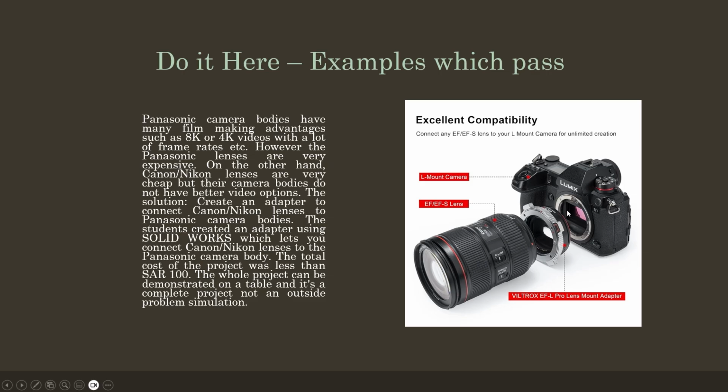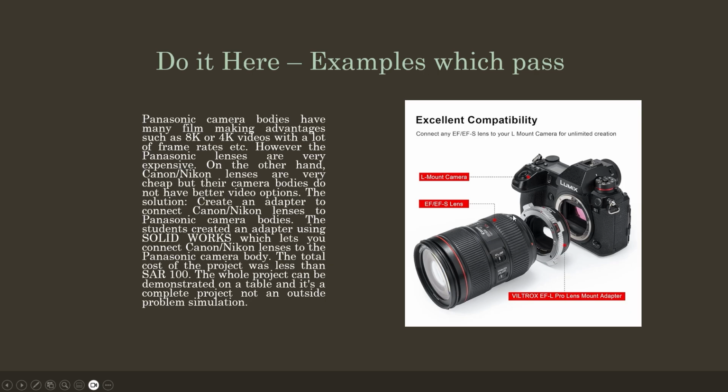I remember that when they were presenting this in the engineering design day, and the selectors came, the project selectors, they asked the question, okay, I don't have a Canon lens, but I have a Nikon lens. What can I do? So they said, okay, we can create another one for Nikon. And they created a similar adapter for the Nikon, and now they have 2 adapters. So now they can demonstrate this exactly without having any simulation.